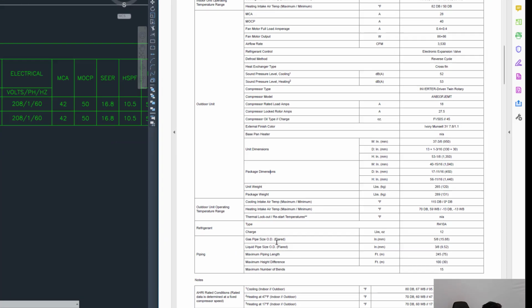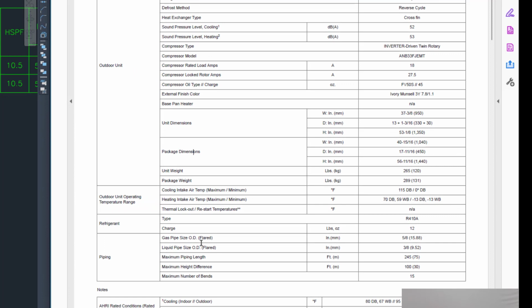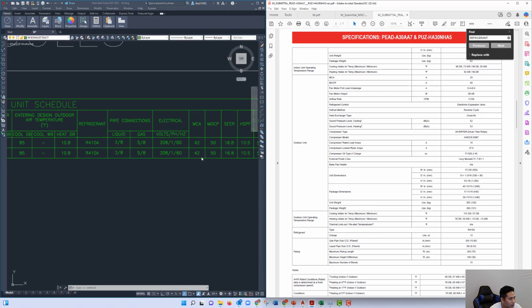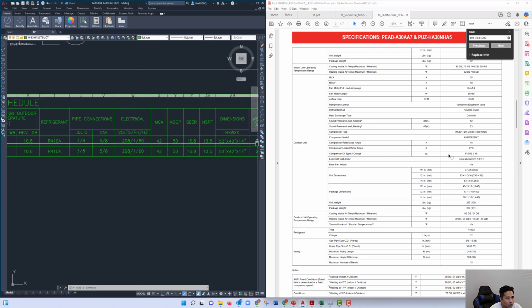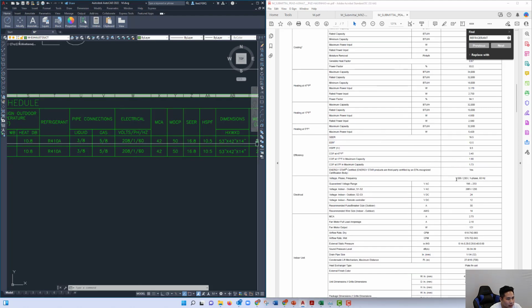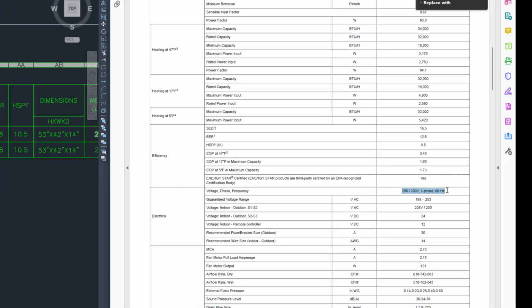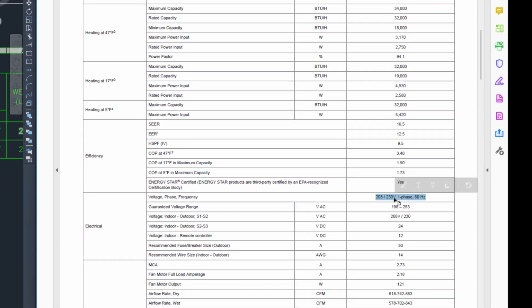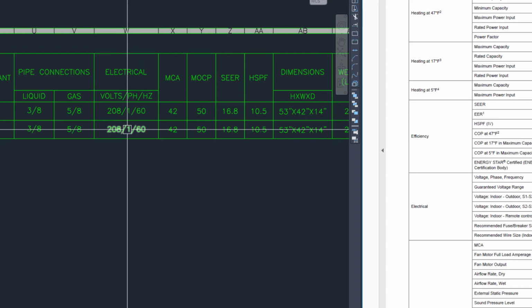The liquid and gas line is right here. So the gas is 5/8 and the liquid is 3/8. So it's the same as here. The electrical is listed right here. So it's going to be 208 single phase. So this is correct.